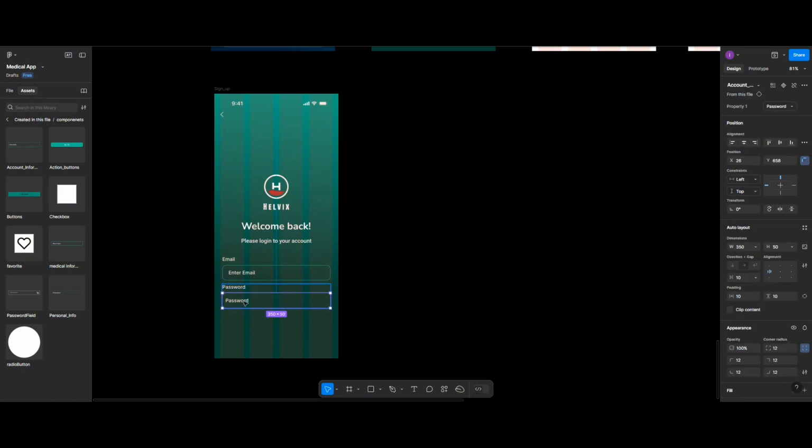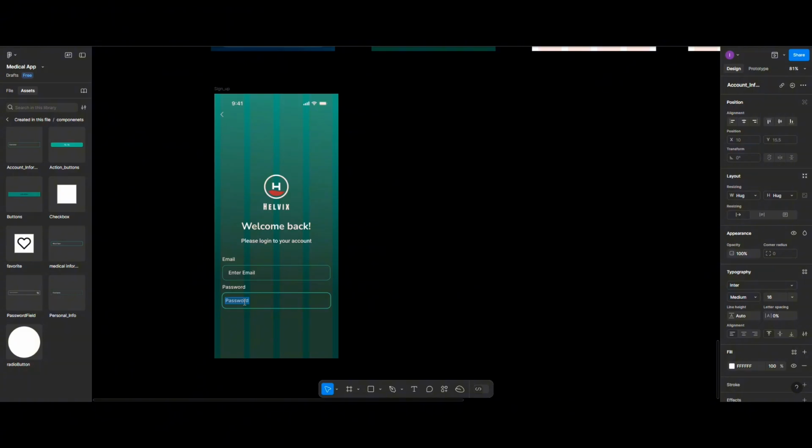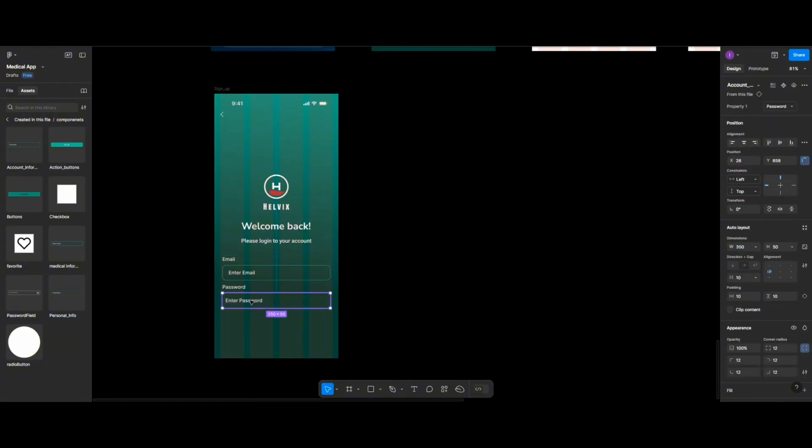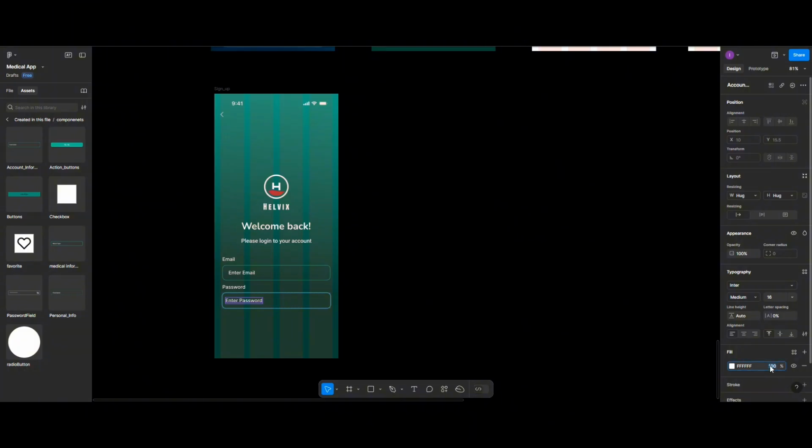Okay, then here the placeholder will also change it to enter password. Okay, remember the placeholder, we have to reduce the opacity, and that should be applied to 50%.